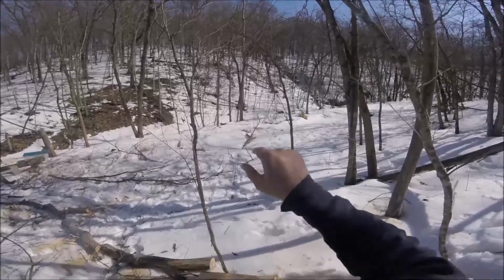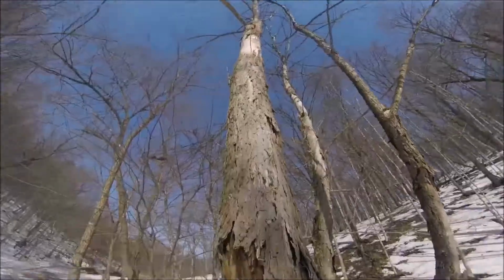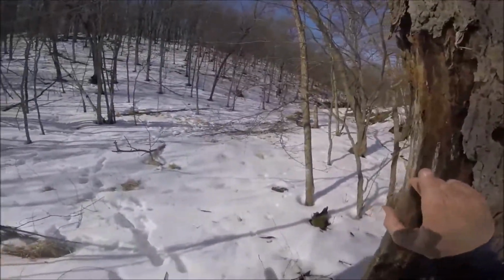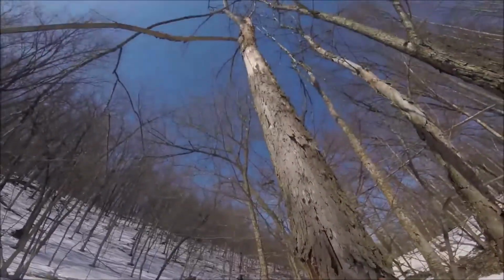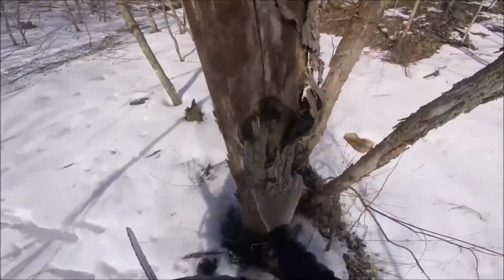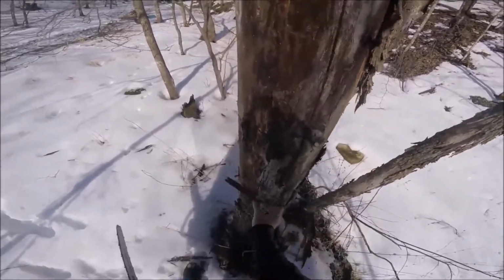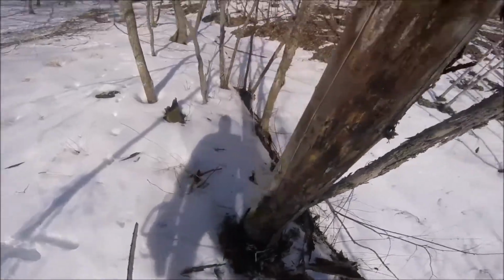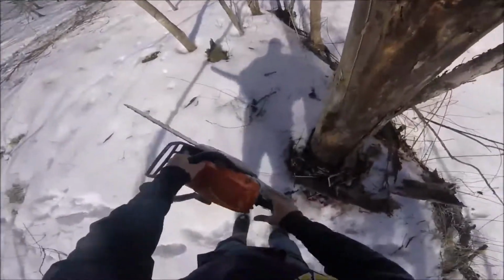We got a little larger one right over there that we'll take down, and we'll continue to show you how to do this. It wants to come back towards the ditch. We're going to notch it, see if we can make it go towards our path here where we can cut it up. And this one's going to be a little tougher. It's one of them, like I said. I think you can make trees go the way you want up to a certain point. Let's get our notch in there the way we want her to go and see what we can do.